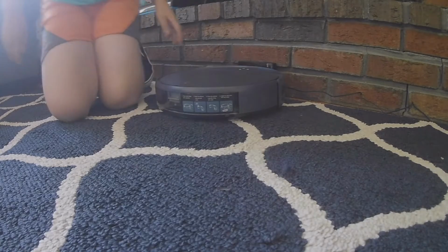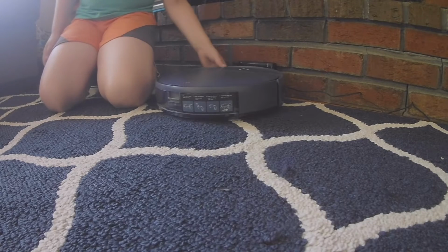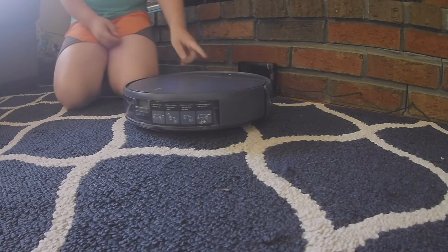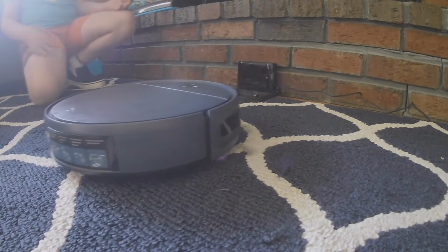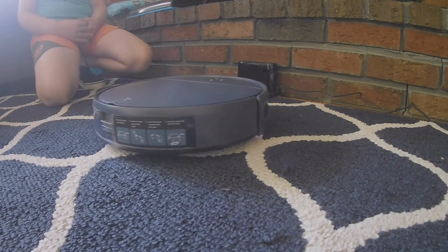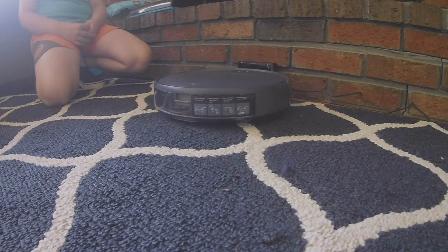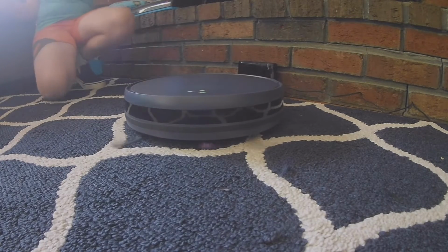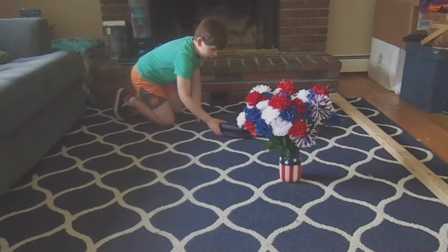And make sure you have a green light on your charger before you do anything. If you do pull off your vacuum from the charger, it'll stop charging. It'll also try to go back to its charger. As you can see, it's trying to go back to its charger. It knew that I pulled it out. And sometimes it doesn't go on perfectly. It's got to reset itself.